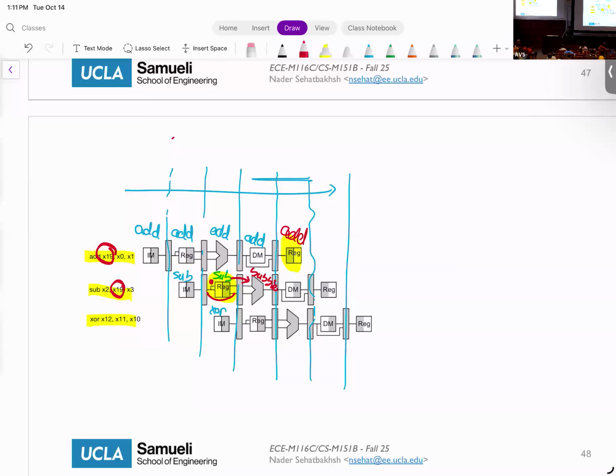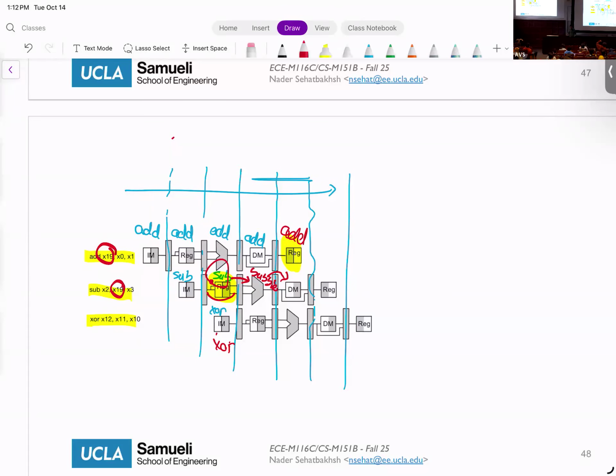So now I need to what we call stall the processor from advancing. Essentially, in the next cycle, XOR should stay within the same stage. I cannot let XOR move forward. I cannot let sub move forward. Instead, I insert bubbles, okay? And as you can see, this bubble needs to also be inserted here. So in the next cycle, I also need to insert another bubble from the ALU stage to the memory stage. And I need to insert that bubble from the memory stage to the write back stage.